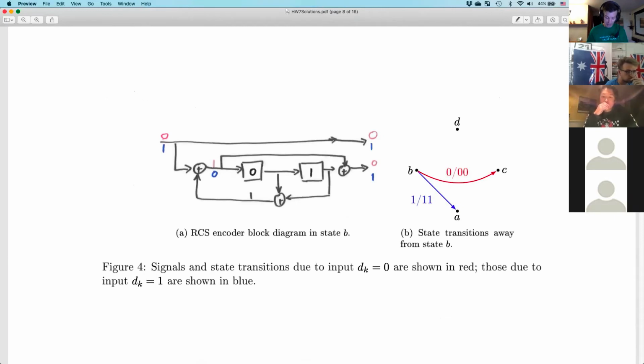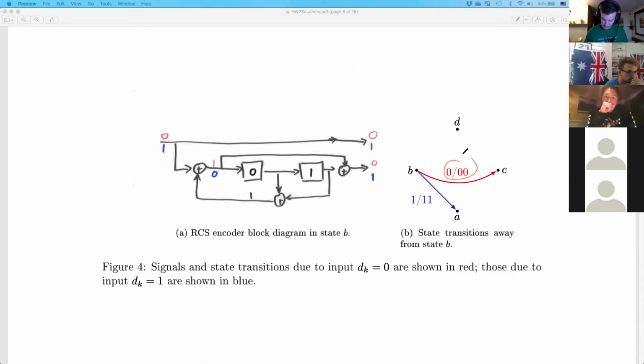From state B, which I defined to be a 0 and then a 1, we can transition either to state C or state A, depending on if a 0 or a 1 comes in. And just to remind you, this notation, bit slash bit bit, is bit in, bit out 1, bit out 2.